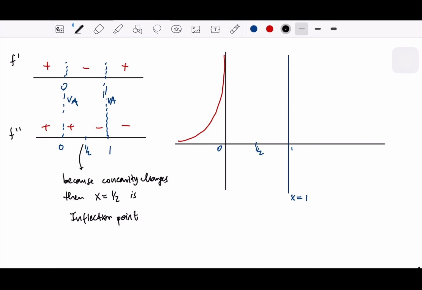So now, from 0 to 1, it's going to be decreasing. So you can imagine that it's going to be going down like that. But how the curve will be depends on the concavity. So first it has concave upwards, so maybe it's going to be like this. And maybe somewhere near this top, it stops here, and then it's going to be concave downwards. Okay? I hope that makes sense.